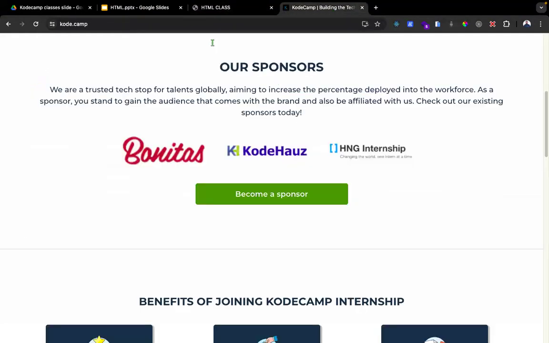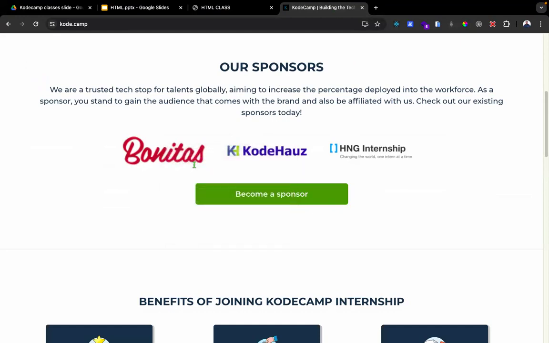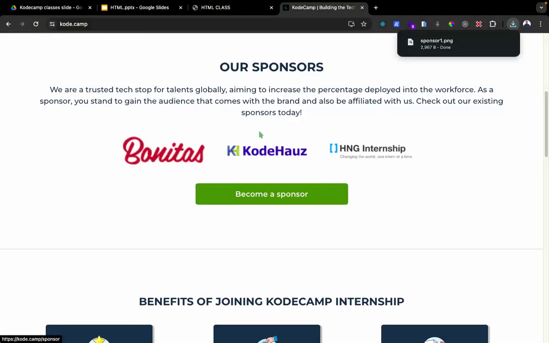All right. So let's now download all these images. Let's download these images and see. Okay, save as. So we also have CodeCamp.